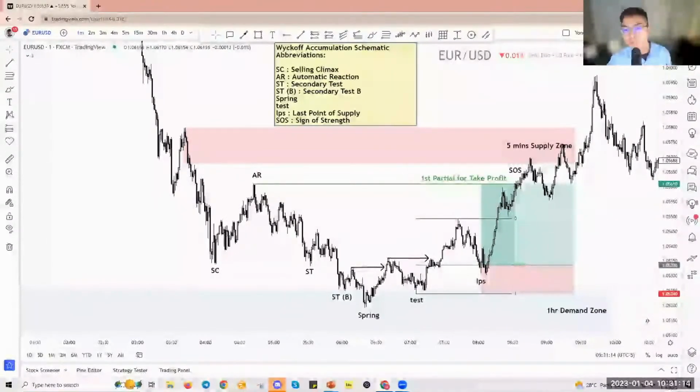Promise Ike asks, accumulation schematic, is it safe to say it's a reversal strategy? Yes, definitely. It's safe to say so because price is moving in a strong downtrend. So an accumulation schematic is like a confirmation for you to buy in a downtrending market, expecting price to reverse back up. So yeah, I can safely say it's a form of a reversal strategy.